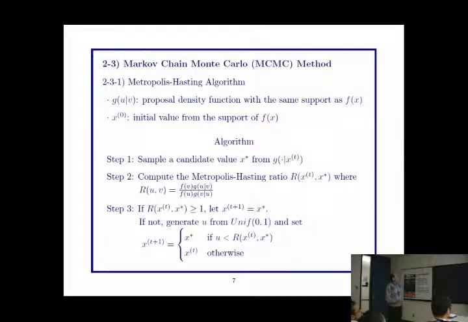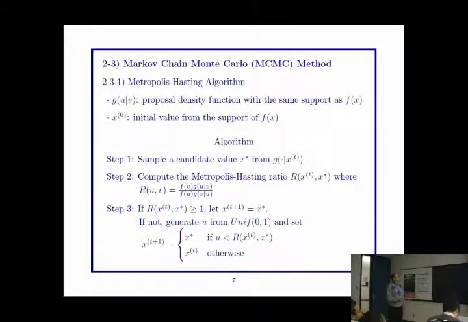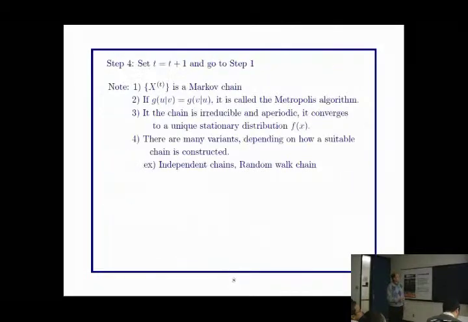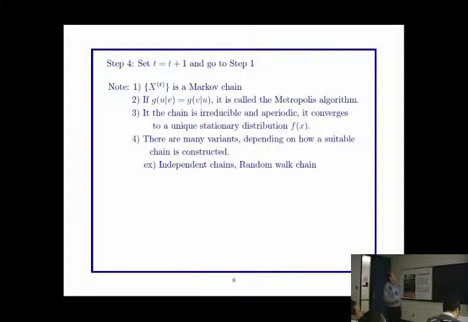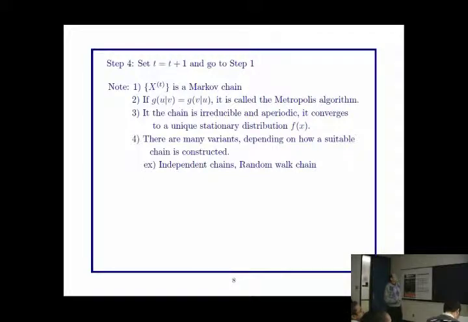And the conditional, the proposal density, there are lots of different possible densities. You can use a lot of different ones as proposal density. Depending on that, there are many other types of algorithms. So you can even use independent chain or random chain. Still, you get the same because this is a Markov chain. So under this condition, it converges to the unique stationary distribution, which is the target distribution.